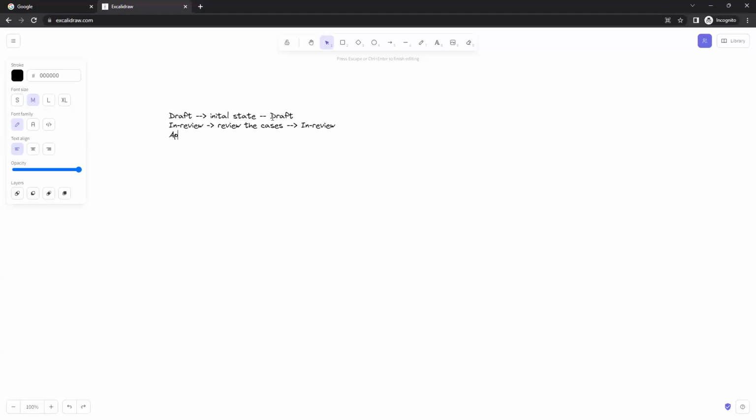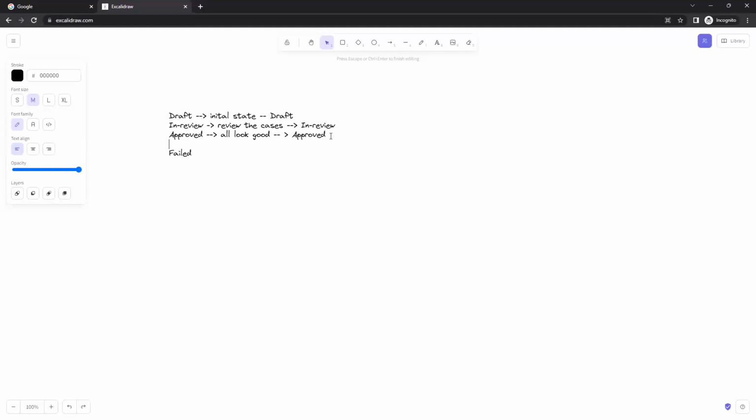Once everything looks good and you make the necessary changes as per the suggestions, your test cases will be in a state called approved. The next states will come once you start your testing, the actual execution.